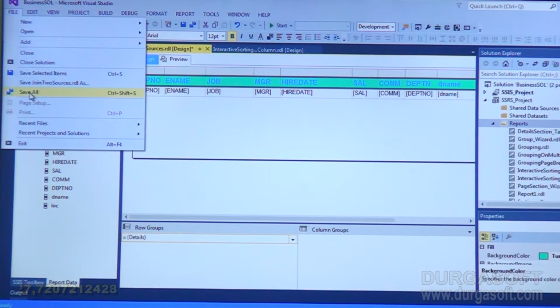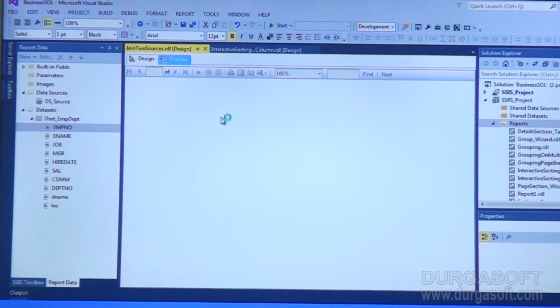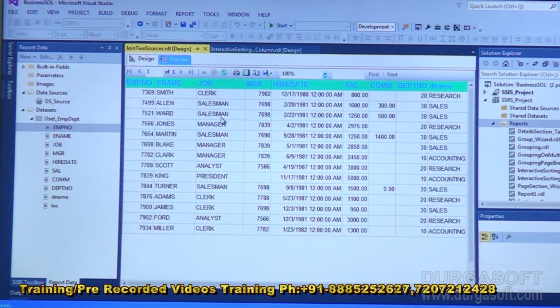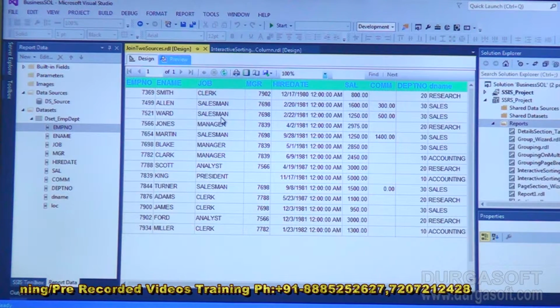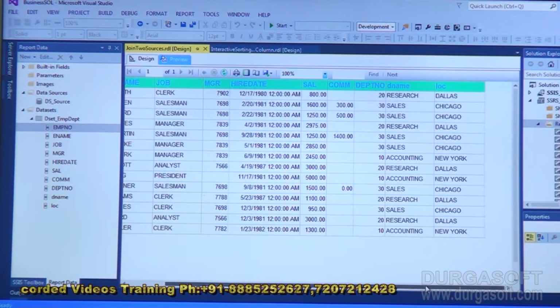Save it, preview the report. Now we got all the employee details here, and it is displaying even the department name and location for each employee record.